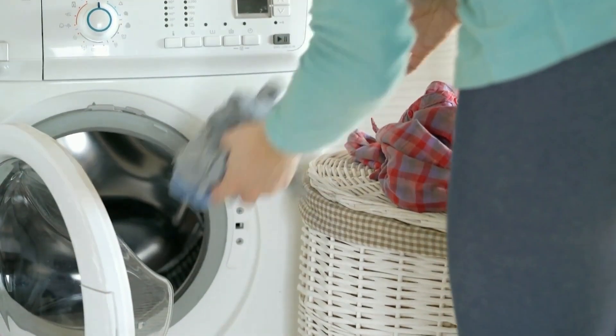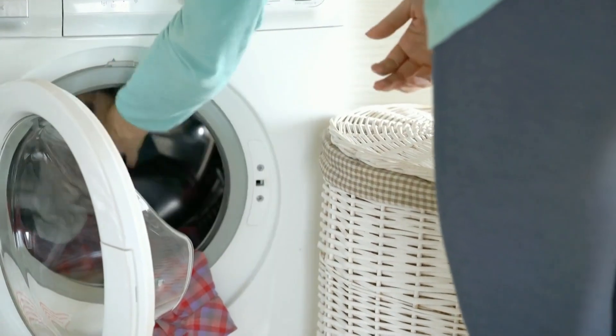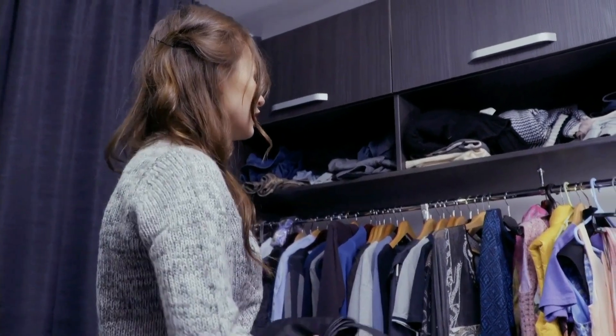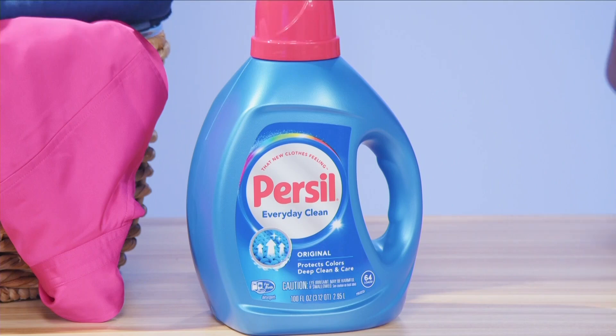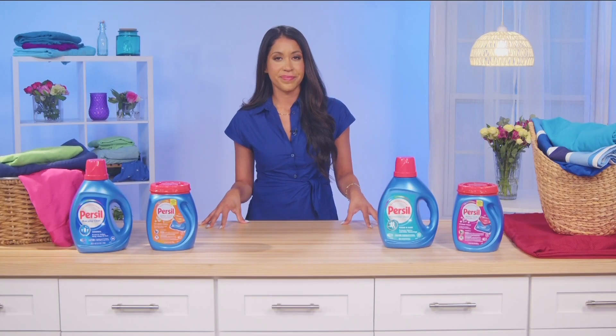What you're also going to want to do with those favorite garments is turn them inside out before putting them in the washing machine. In the washing machine there's some friction that can happen, and you want that friction to happen on the inside of your garment instead of the outside. Also, people store their clothing in different places between summer and winter months, so you always want to make sure you store it in a cool, dry place instead of a moist area where mold and mildew can create odors over time.